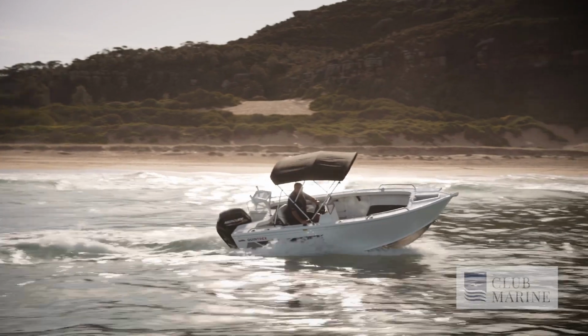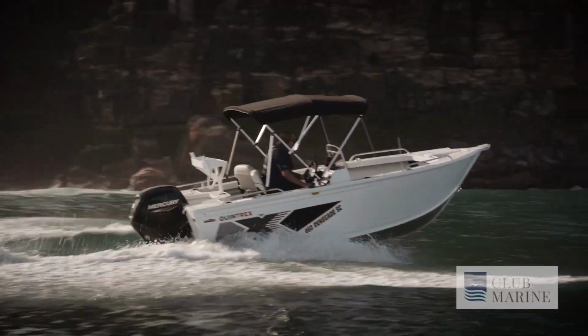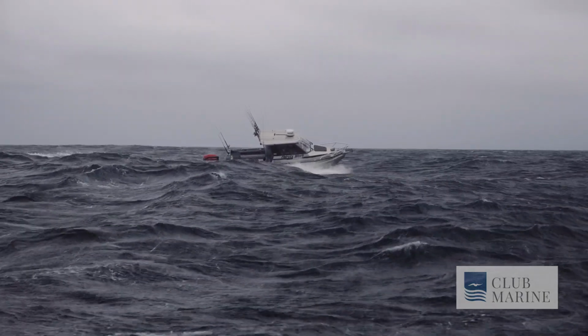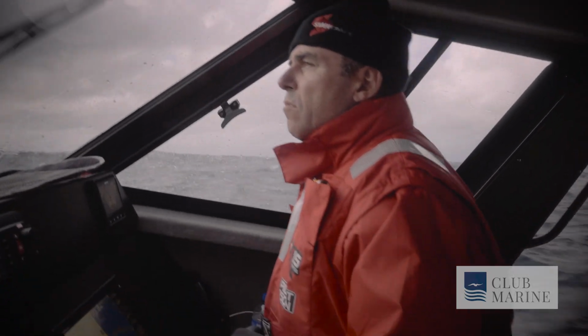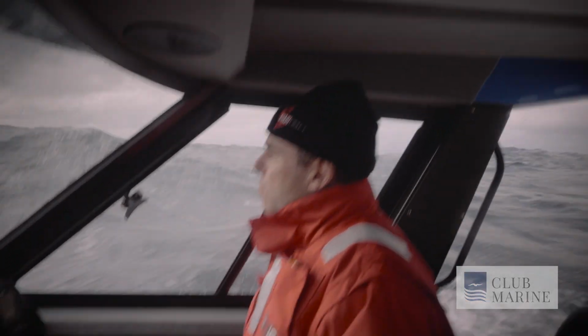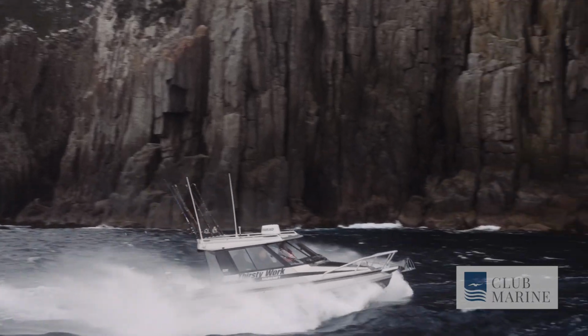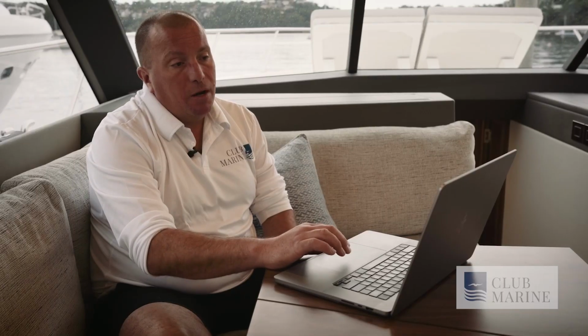When running in large swells or wind chop, it's good to monitor your vessel and how it's performing. If you're going straight into the waves, it may begin slamming and shuddering throughout the vessel. If it's too much on the beam, that's the side, the vessel will roll quite violently. So what we need to do is find that happy medium, and adjust the steering if you're running on autopilot and that's holding correctly, and just look at a different angle on the wave. If you go over a wave, you could fall back down onto the shoulder and soften the drop.